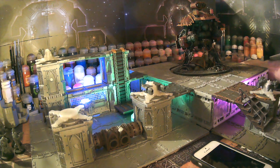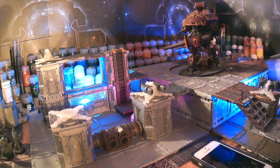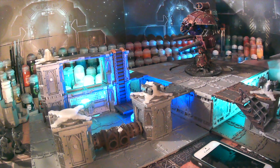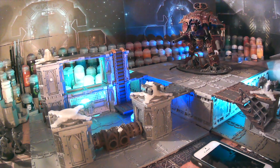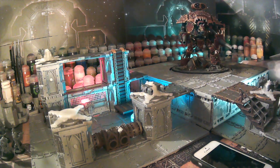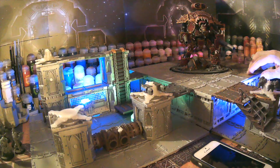I basically made a 3D printed turntable. I initially tried to hook a motor up to it, something I had lying around from an old printer, but it just did not have the torque to make it happen, even with attempting to re-gear it. So I had to pass on that one. But it is pretty cool. Basically, I incorporated it into this tile right here.